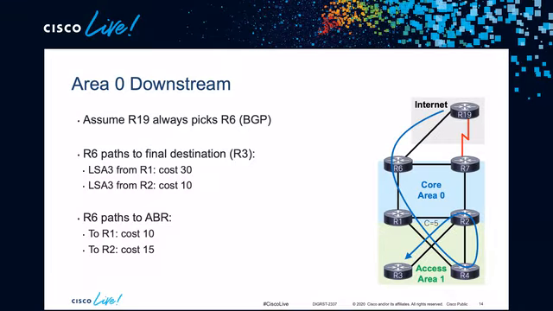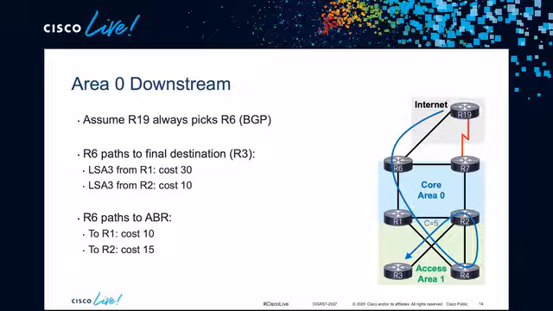First, you have to determine what is the seed metric, or what is the LSA3, the summary LSA, what metric is that reporting from Area 1 into Area 0. These LSAs are generated by the ABRs and are going to specify what that cost is from the perspective of each ABR. If we look at Area 1, R1 has to take 3 hops to get there. So R1 to R4, R4 to R2, R2 to R3, that would be a cost of 30. However, R2 is directly connected, so that would just be a cost of 10.